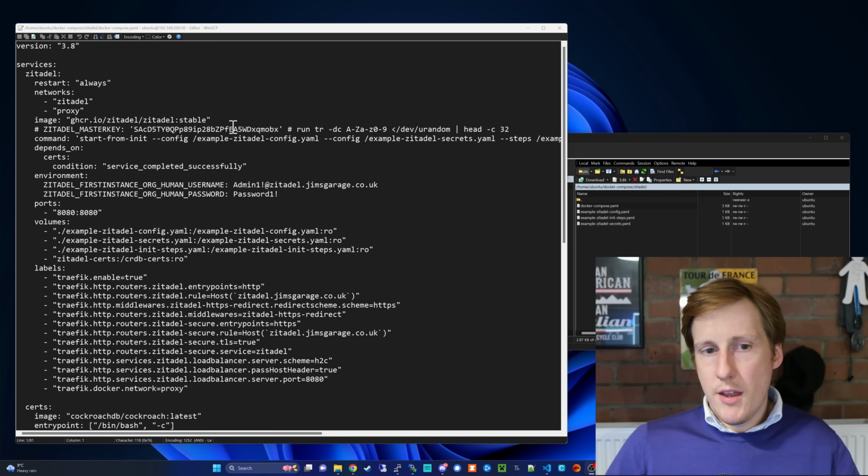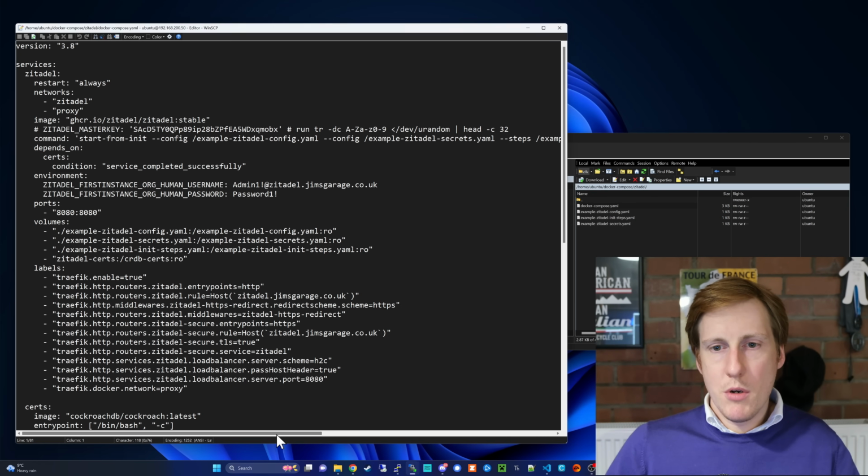And once we specify the image, we're going to get onto the commands. Now this is the bit that tripped me up to begin with, because there's a few things you need to do before you can spin up this container. It basically needs to take these commands as initial arguments to spin up the application. One of the first things you'll need to do is generate the master key.